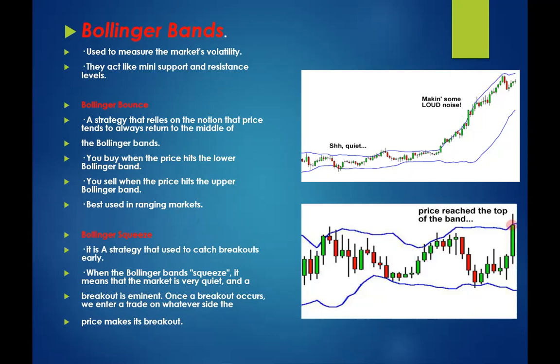So one sweet thing about Bollinger Band is that you can use it in a ranging market, or you can use it in a trending market. A ranging market, like I have explained, is when the market is on one side, it's not going up, it's not going down, it's just bouncing around this level. And this process is when the market is at a level where it wants to either go in the opposite direction or it's trying to take some break before it continues going down or up.